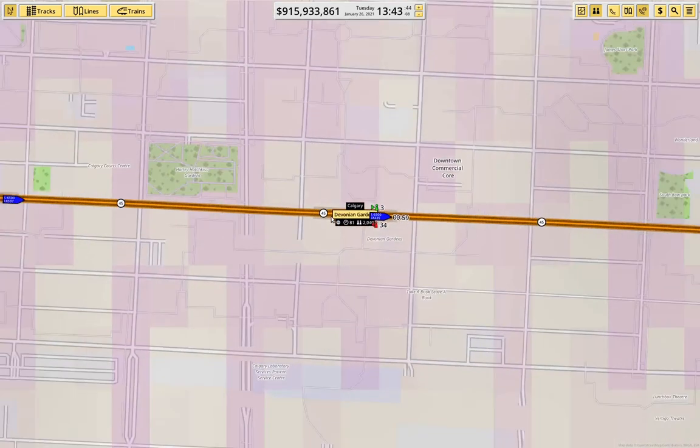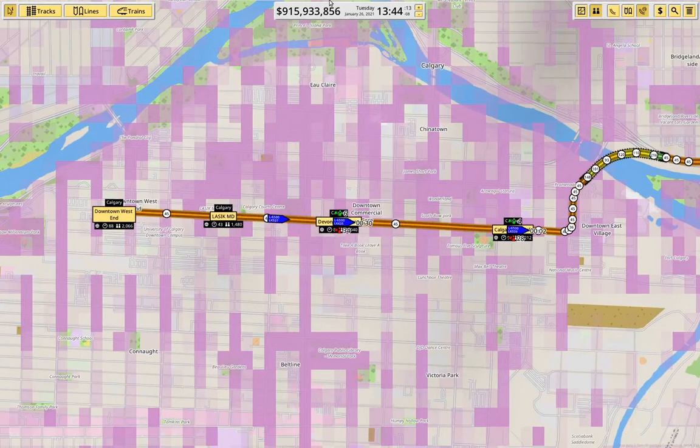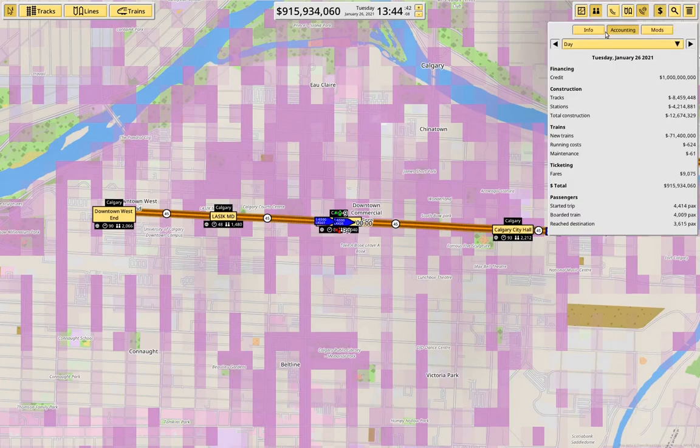Oh yeah, these guys are spacing out now. Okay, good. Now what I want to do is look in here and take a look at what our ongoing fares, total, day. Yeah, day is fine. Okay, so we have spent on construction and trains.